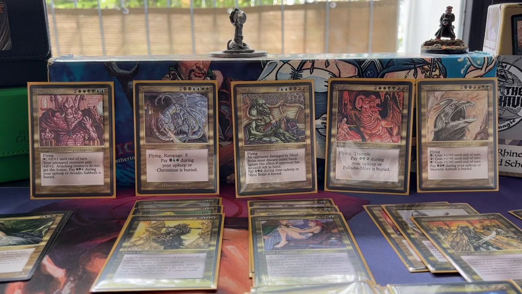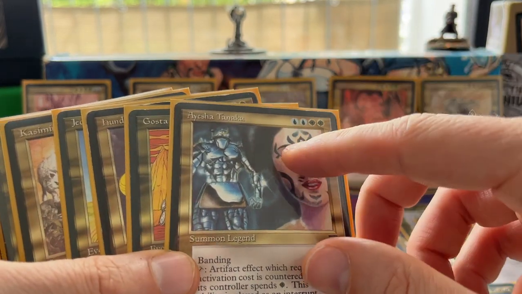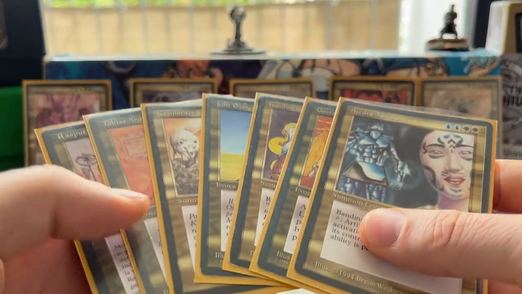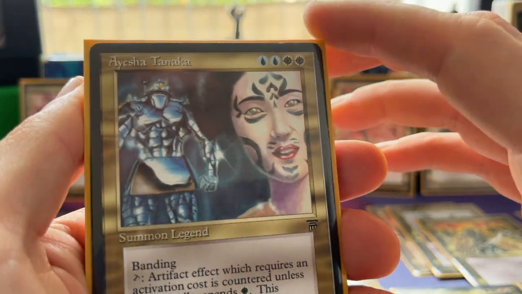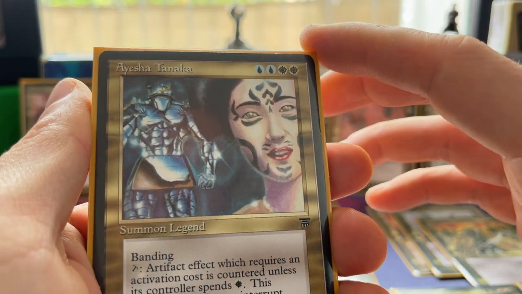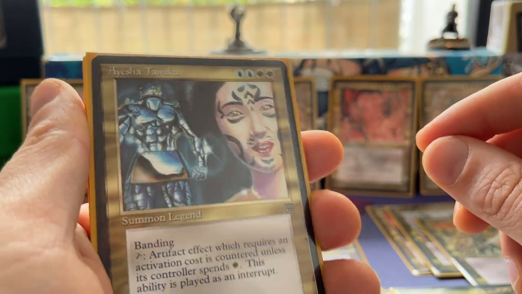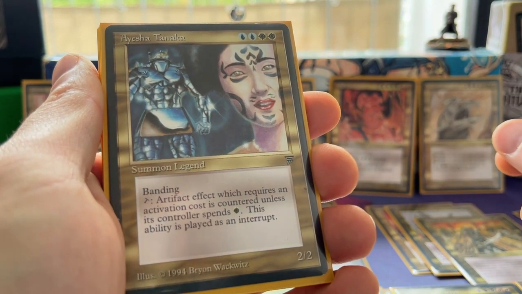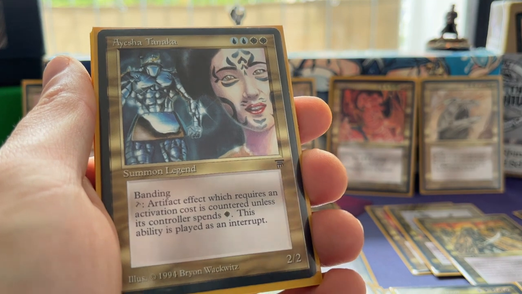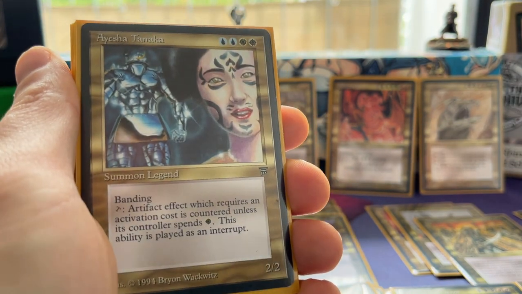And now that we've talked about the first batch, let's continue with the other color combination. So we've got white, blue and white, 7 cards again. So in each color combination, we have 7. And this is Ayesha Tanaka, it's actually an N, Tanaka. 2 blue, 2 white to cast for a summon legend with banding, a 2/2. You can tap it, an artifact effect which requires an activation cost is countered unless its controller spends a white. This ability is played as an interrupt.